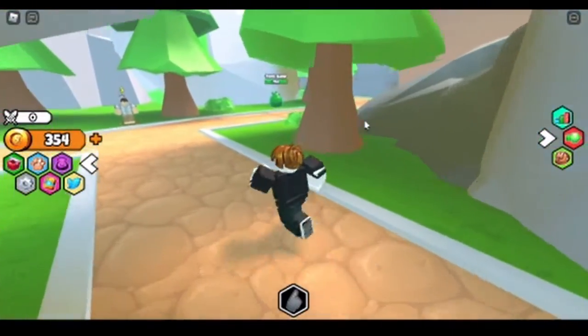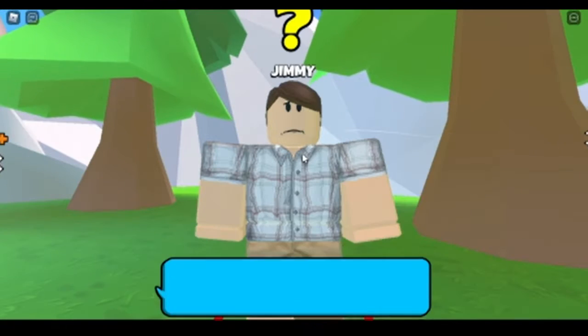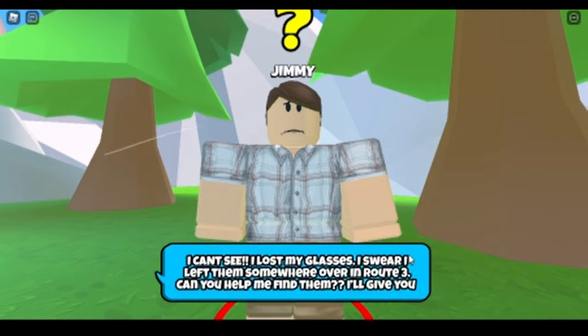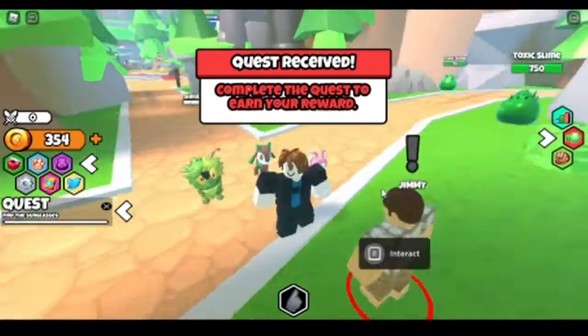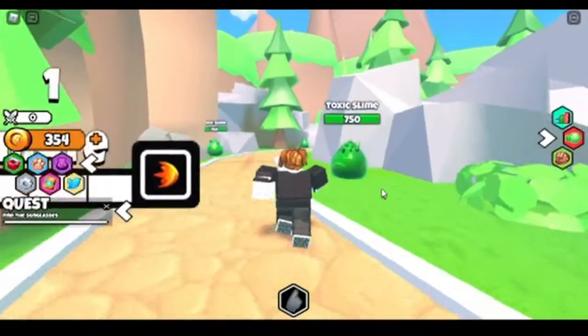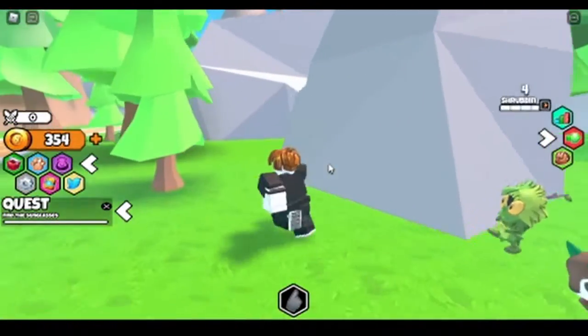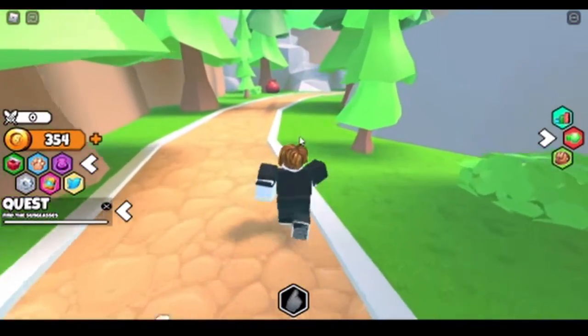Okay, we have to talk to this dude now. I think they might ask to defeat all 5 toxic ones. See, I'm losing a square. I love that. Continue. Okay, find the sunglasses. Okay, we need to find it. We need to find it. Come on. It has to be in this area. Right?